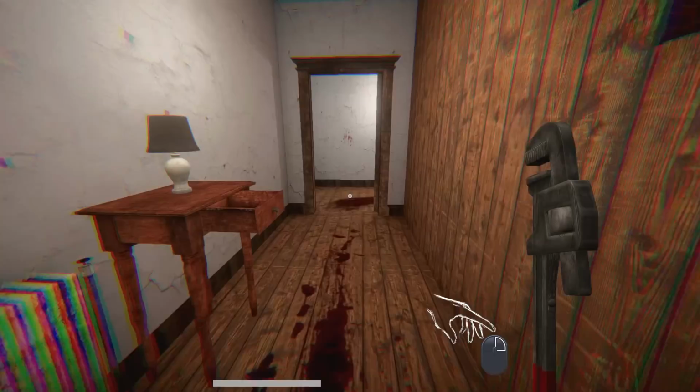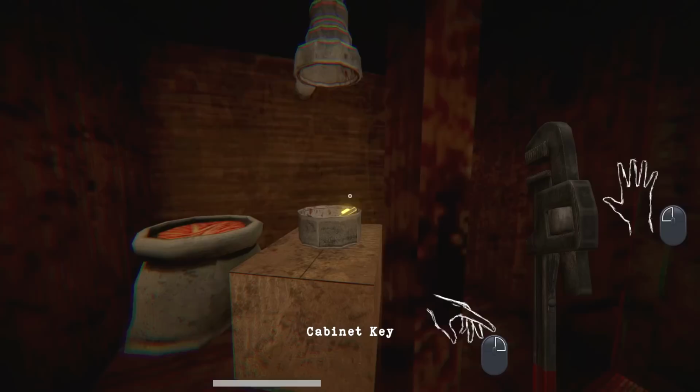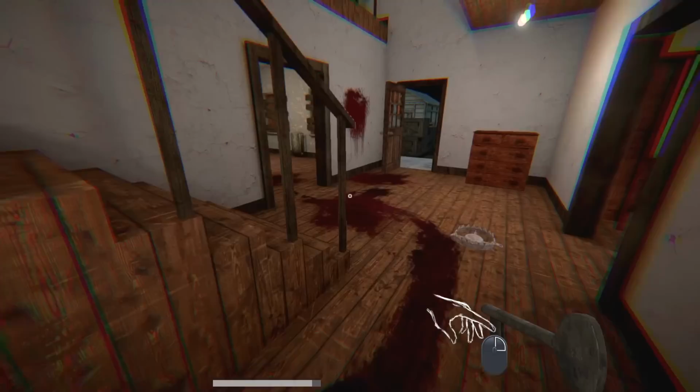And I'm going to see if I can get the pipe off of the sink over here. There we are. I'll grab that. Take that upstairs. Open the cabinet. Should be able to get the taser. Then I can tase him and I get the safe key. Or at least I did last time.